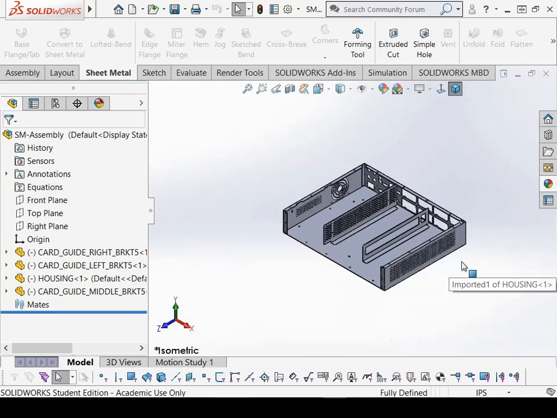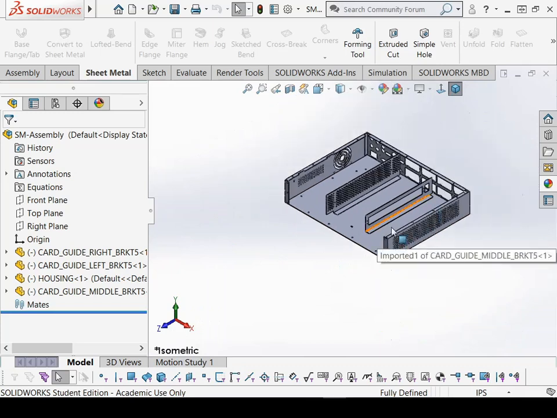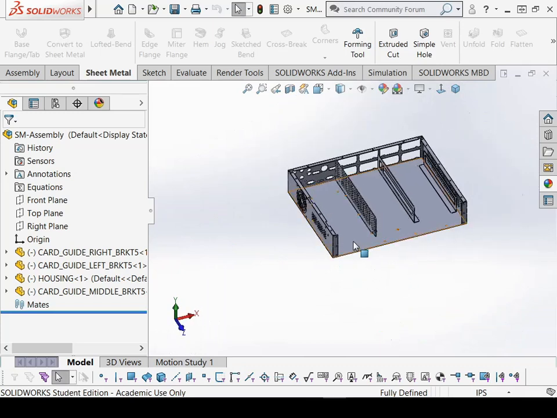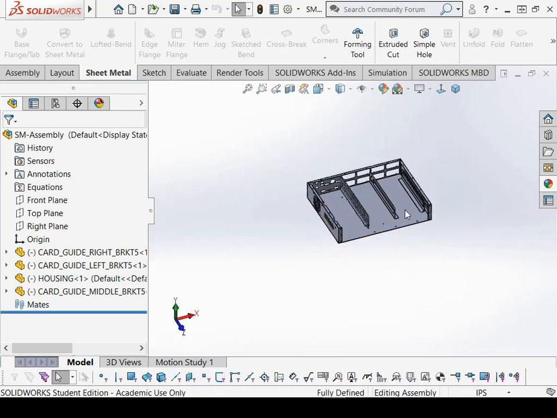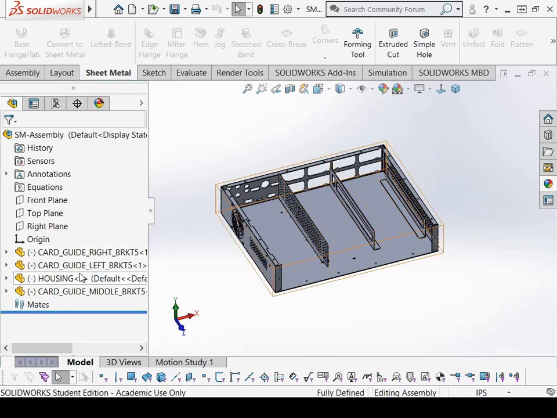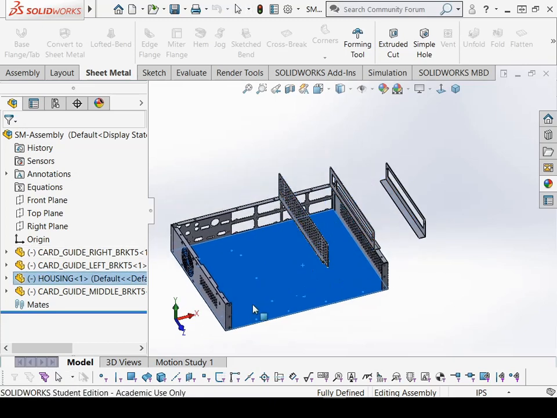Okay, so things to notice: number one, there are a total of 4 parts: the housing, the guide 1, the guide 2, and the guide 3. The names are right here, and these are the minus signs which exist. The signs here mean that the constraints are underdefined.